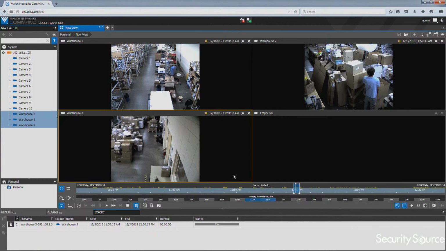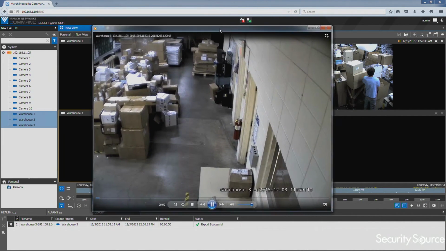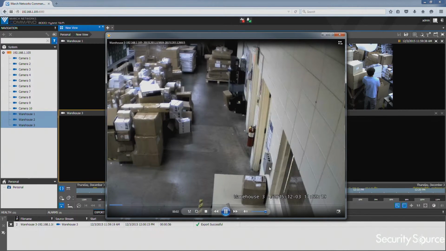So I'm going to click Export, and you'll see that it started a process down here. Now the downside to this is an MP4 file is not compressed, so it usually takes a little bit longer. This was a small clip, so it wasn't very long, but if you're doing multiple cameras and you want to save those as MP4s, be prepared to wait a little while. And this is what it looks like playing back through Windows Media Player.